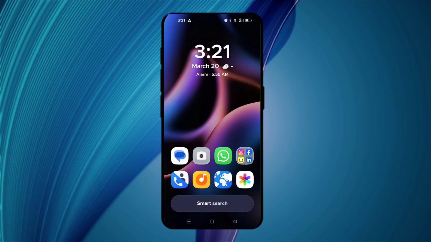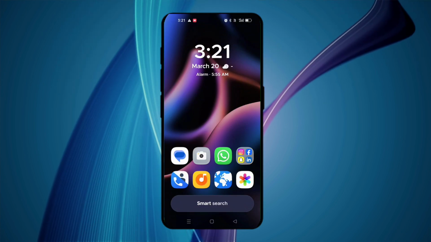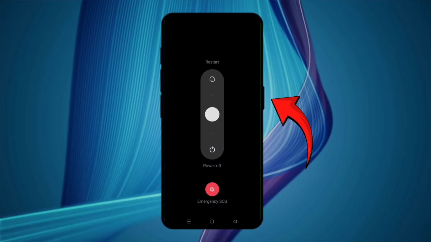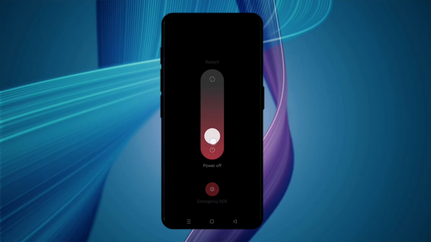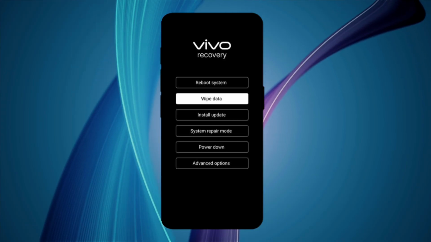If your phone hasn't been through any sort of physical damage, you can try booting into safe mode. To do this, you have to press and hold the power button. Then click on the power off option. After that, leave the power button and press the volume down button. Now continue to hold it until the phone boots up.